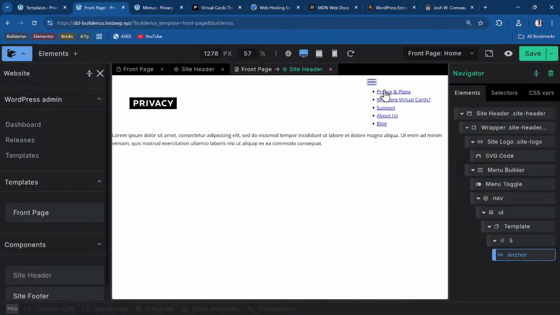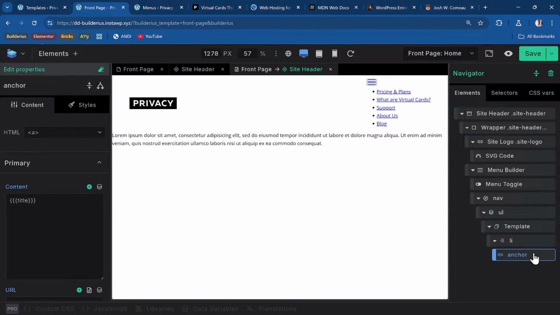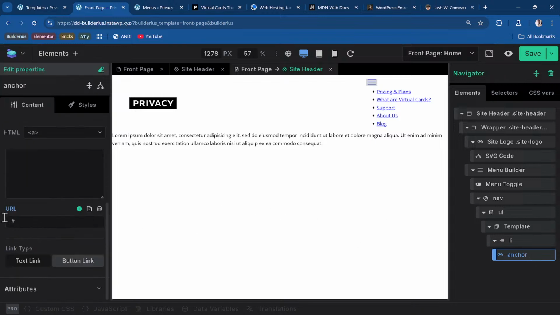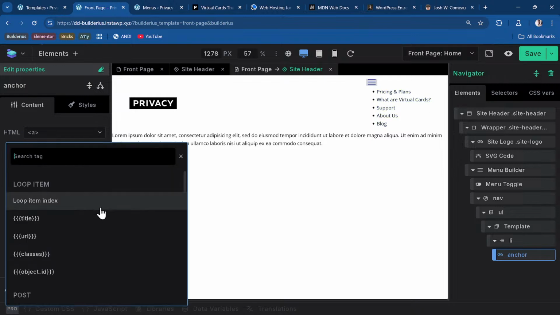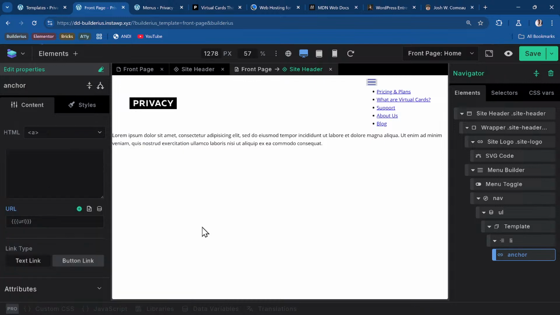So that is the title. If you want the actual link, on the anchor, the actual link is in the URL portion. You add another dynamic data tag there, I just choose the URL, and that will immediately populate them with the correct links.